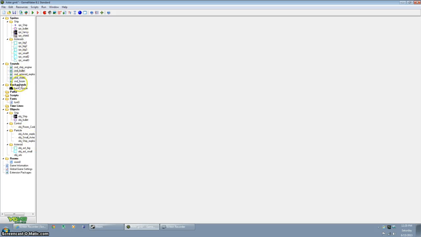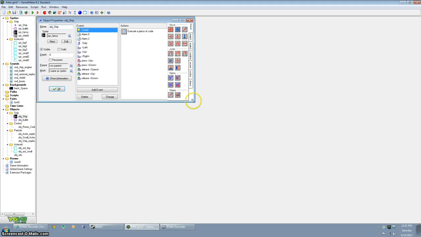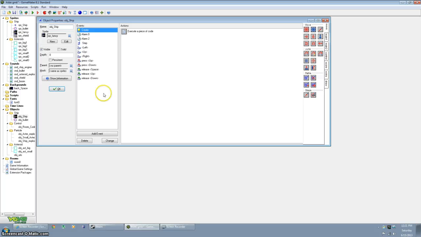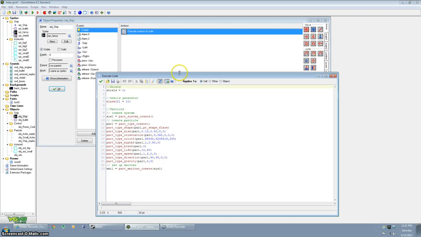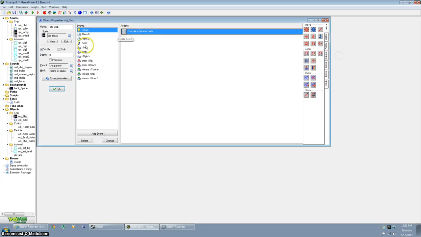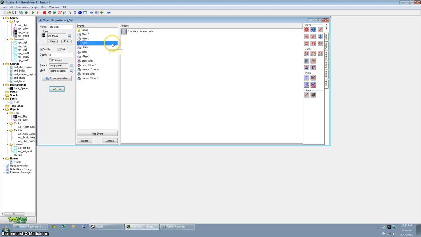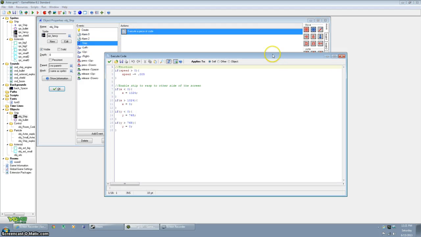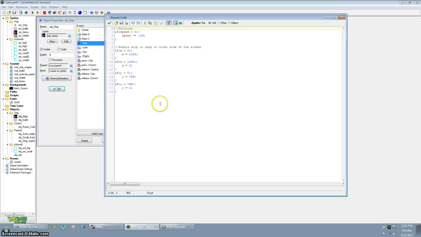Show you a little bit of code here. Here's my objects. So here's the ship object, for instance, and I have some stuff going on here. I have some controls. And I actually have a piece of code in here that the students are going to have to write. Oh, not that. That's later on. Let me see here. This code right here will be one of the first pieces of code that the students have to write, right after I showed them about if statements.